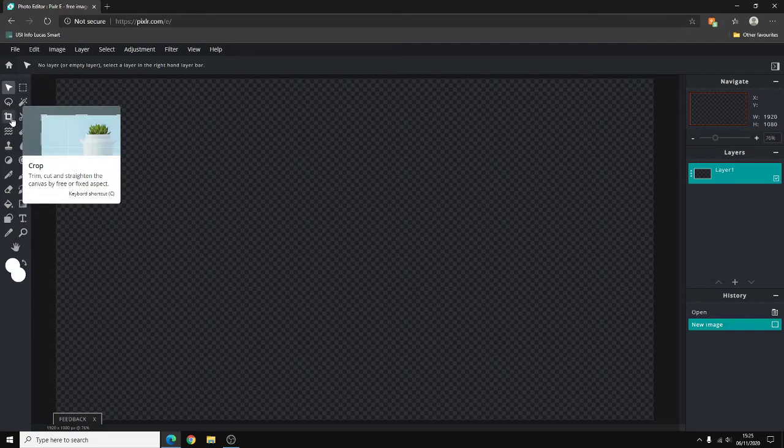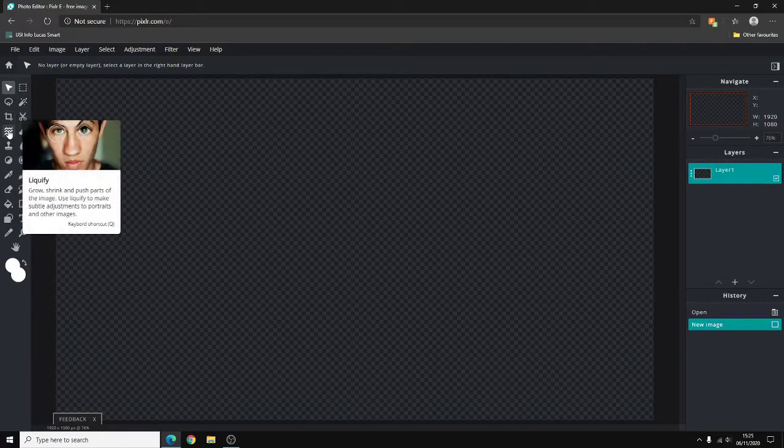We also have the crop tool, which is if you want to shorten down an image but not get rid of its background. There's a little bit on the edge that you want to cut out. This tool is for you. There's also liquify, which I don't really use, but if you do want to use it, I'll tell you all about it. This one will make parts bigger or smaller, so it's like a distortion filter, which will be good for thumbnails and video frames for effects if you are wanting to include those.